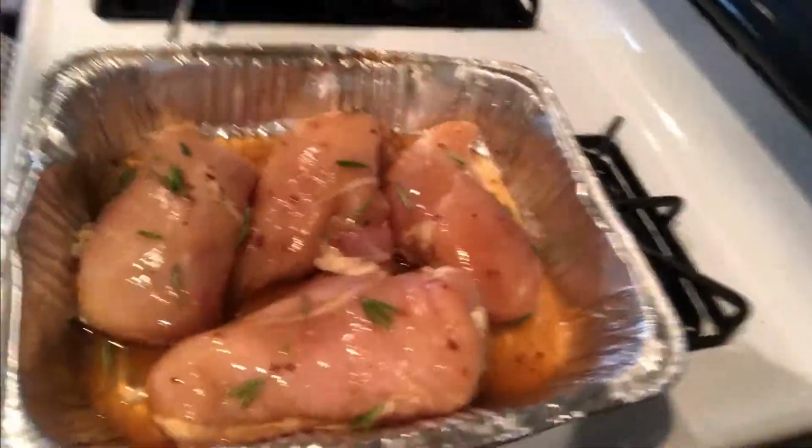Anyhow, what I did was I marinated these chicken breasts in, so it's 2 parts honey, 1 part lemon juice, and red pepper flakes, like ½ teaspoon, and 2 teaspoons of what goes with chicken. Come on, I hear chicken, I want fresh rosemary. That's it. 4 hours minimum.